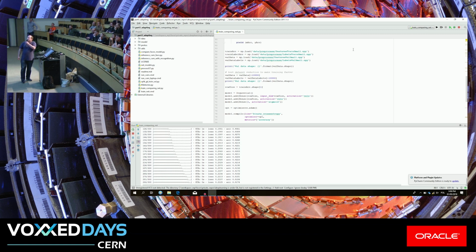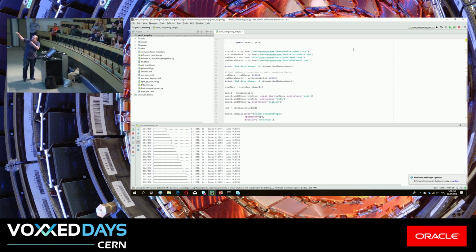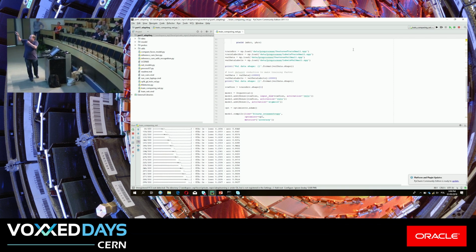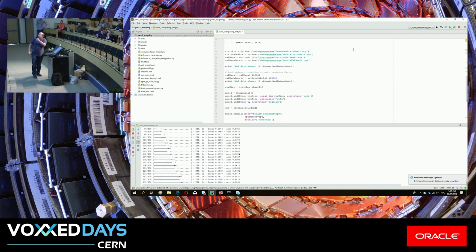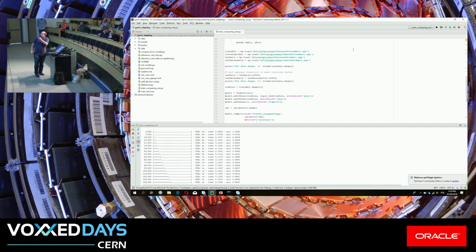Every batch you see the average accuracy on the training data set, and every epoch, when an epoch is ending, you see the accuracy on the validation data set. I ran it for 10 epochs, and maybe accuracy is not so big. We don't have time for longer training, but let's see how it works.